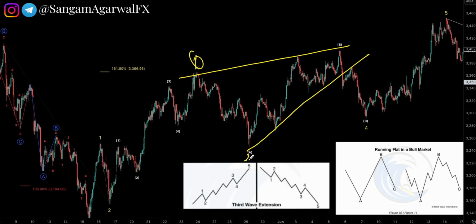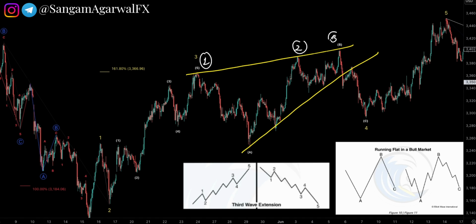That was looking like an ending diagonal chart pattern. Based on price action, visually it worked. You can see there were 3 retests of the lower trend line. On the fourth attempt it broke out, retested, again a selling opportunity, then a new lower low. Visually it worked, no doubt, because based on price action you will say retest of the trend line for the third time, you will sell here, and possible double top. Then the lower trend line breakdown on the fourth attempt, you sell again, retest of the trend line and target a new lower low. But based on Elliott wave theory, there were so many things.